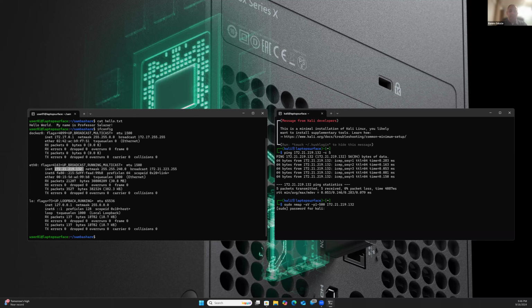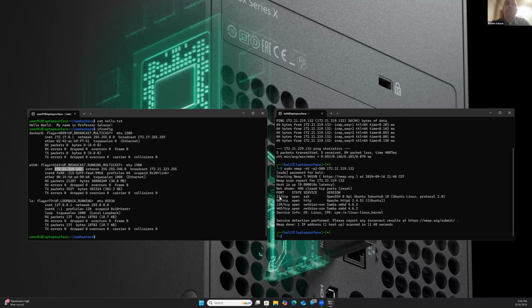I'm going to type in my password, and I do have to wait just a moment here while my scan runs. This is not going to take a long time because there's only 500 ports that I'm scanning. And there it is. It found port 22 open on the Ubuntu system. It found port 80 open. It found port 139, and it found port 445. And that 139 is running Samba, but also port 445 is being used as well.